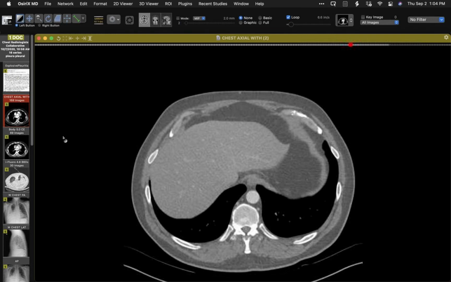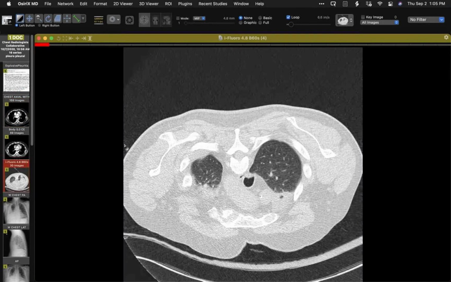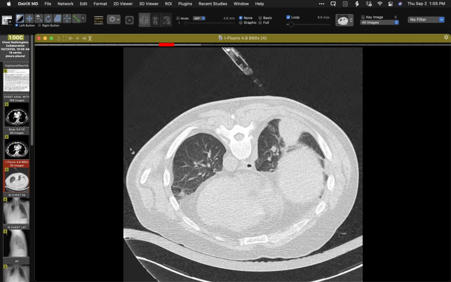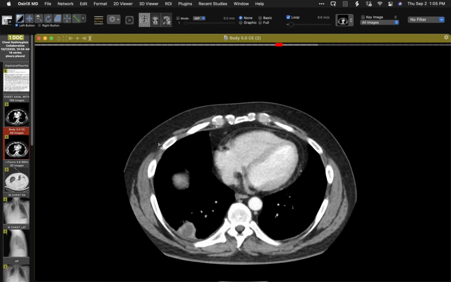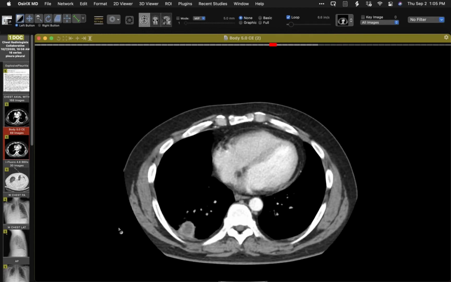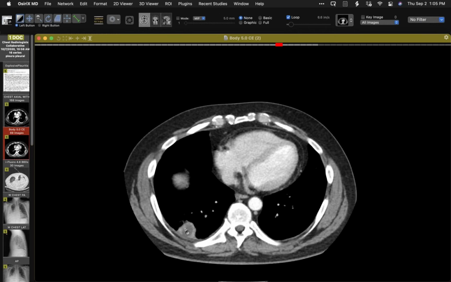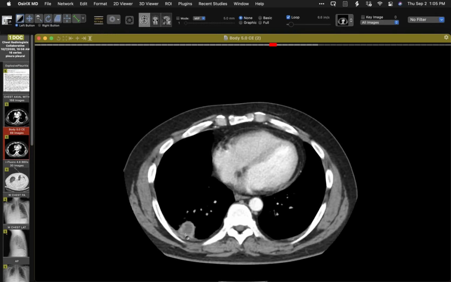Here is a patient with a history of a urothelial cancer. I became aware of this case when I saw that a biopsy procedure had been done of a lesion in the right lower lung that you can see here. This shows the location, the morphology, and the attenuation characteristics of the lesion. You can see that internally there's a conspicuous area of low attenuation. And again, here is the biopsy procedure.